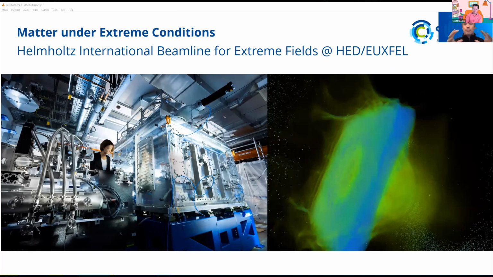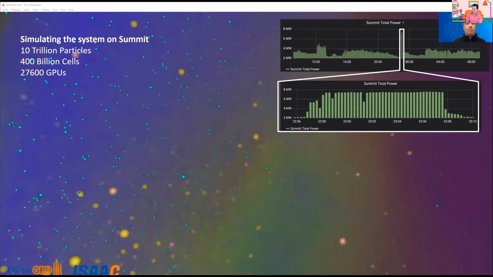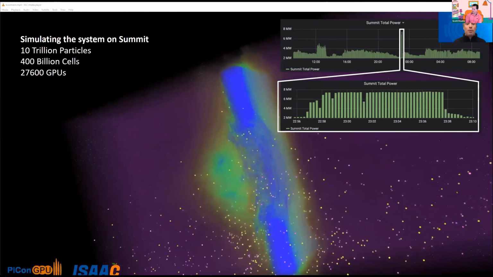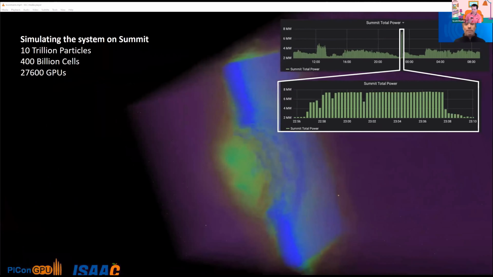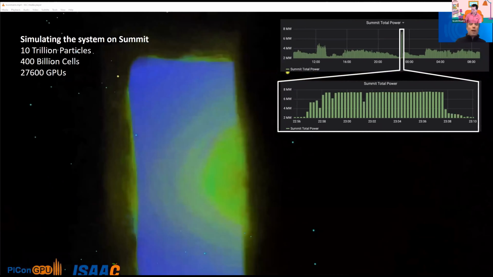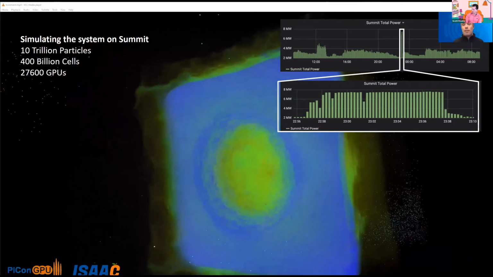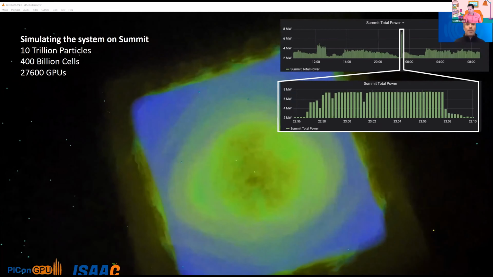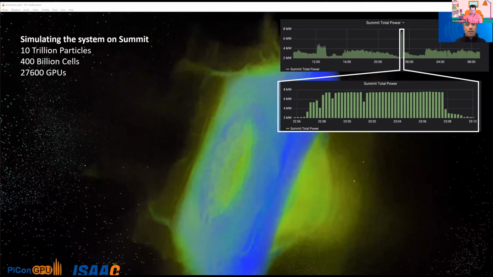And these particle accelerators are pretty small. They're on the range of a few microns rather than being really big machines. And here you see one of our big simulations. We have run these simulations, for example, on the Summit system in the US with almost 28,000 GPUs. And you see it's really running live, and we can interact with it and look at it. And it's quite demanding. We get 8 megawatts of peak power consumption here with such a simulation using the full system. And what you're seeing here is that we're looking at individual particles and can really study them, but the amount of data produced is enormous in this case, as is usual with these HPC simulations.